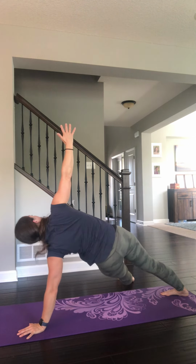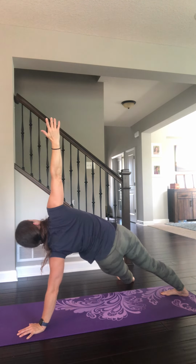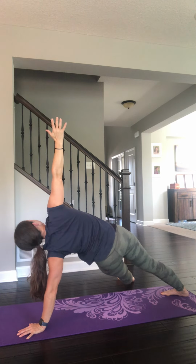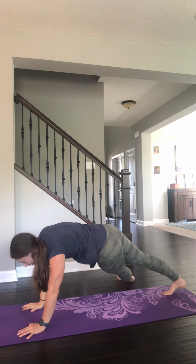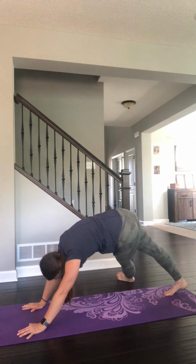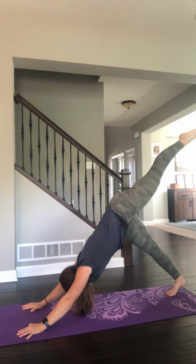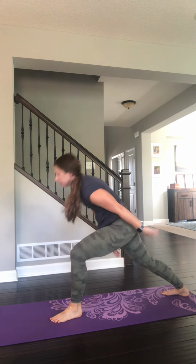Exhale, shift over to your left hand. Right arm reaches up towards the ceiling. Side arm balance. Inhale. Exhale. Inhale. Exhale, hands to the mat. Inhale, send those hips all the way back, and then lift that left leg all the way up, three-legged dog. Exhale, step it forward, warrior one.